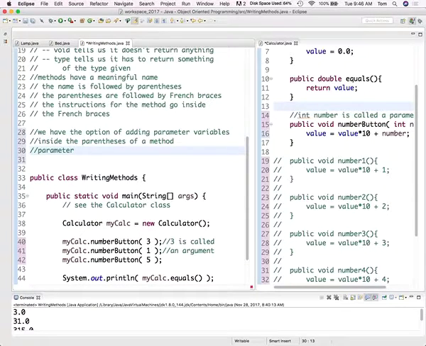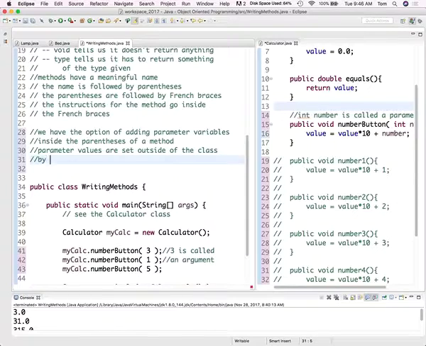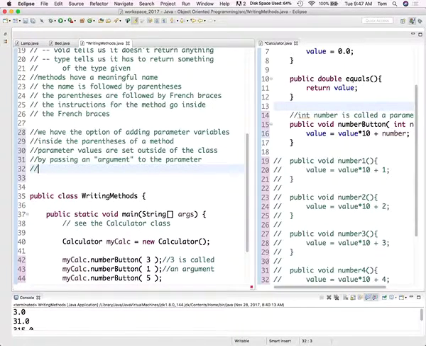Parameter values are set outside of the class by passing arguments to the parameters, or passing an argument. I'll say an argument to the parameter. All right. So just like return types have to match, parameter types have to match as well.